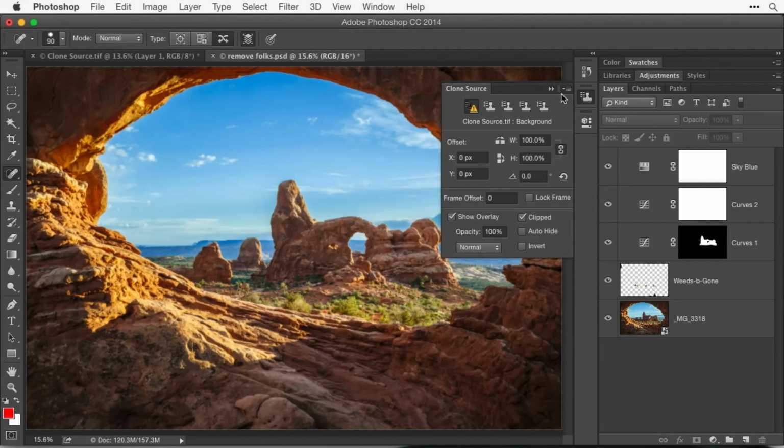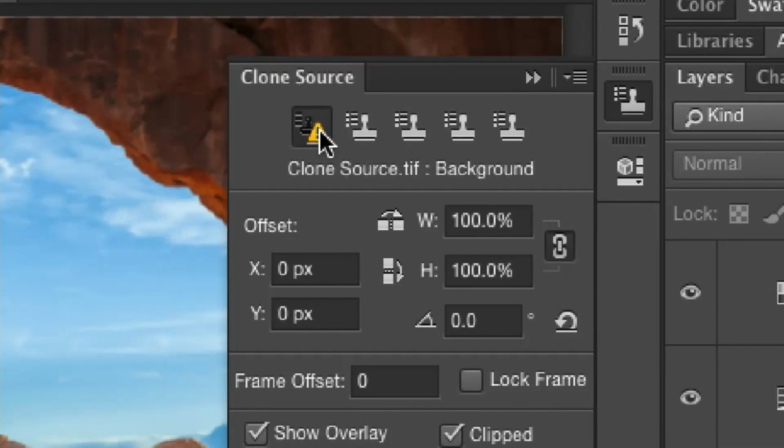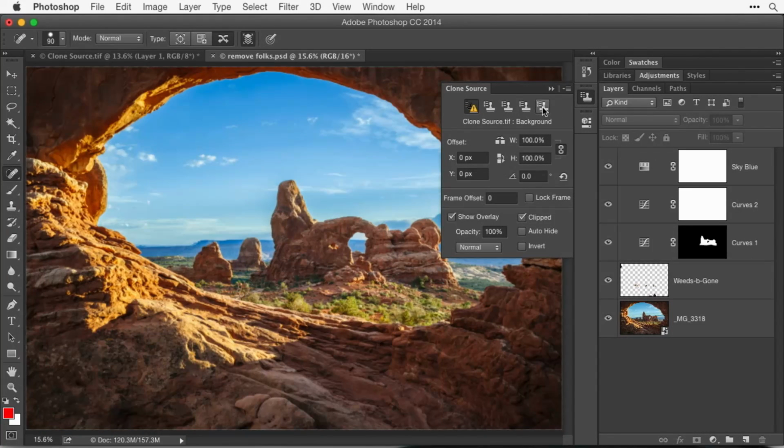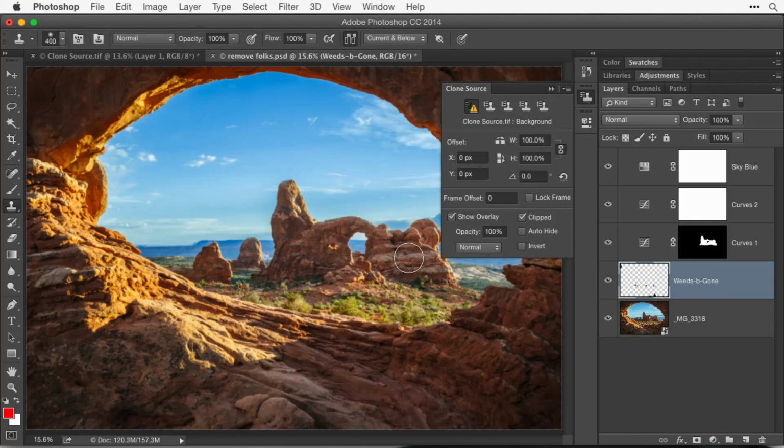Yeah, so up here there are 5 icons. Those are 5 different sources. What that means is, let's say I was in the normal clone stamp tool, and I told it I wanted to copy from the top of this area. I get on the layer I want to perform my retouching on, and I option click right there to say that's where I want to copy from, and you see it? And I said I wanted to put it over here to make that thing taller. So I click and I apply it.